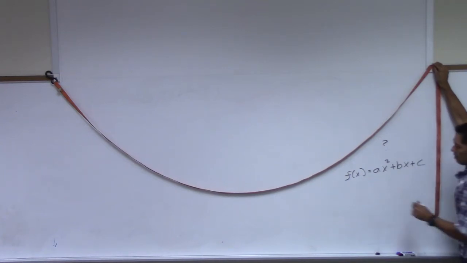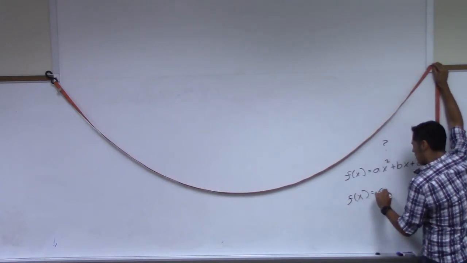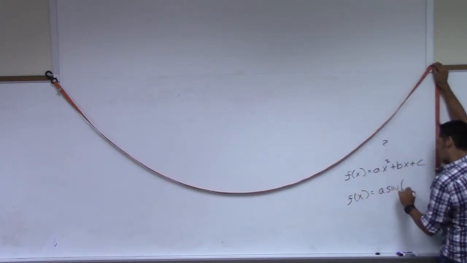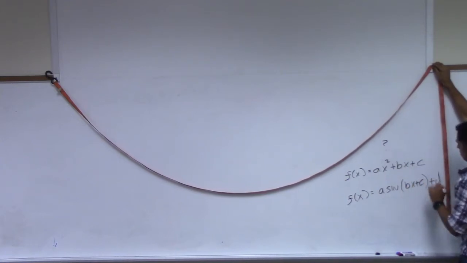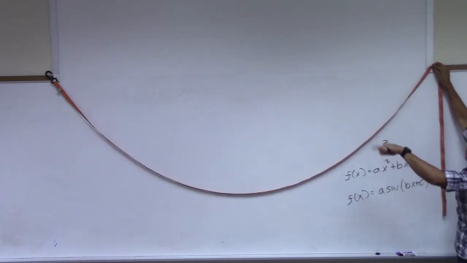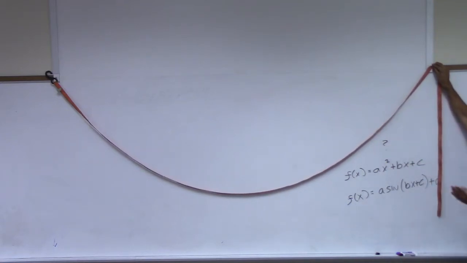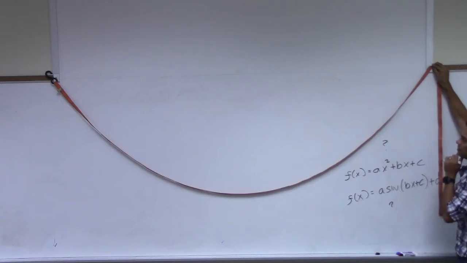You could also argue that perhaps it's some sort of sine curve, something with a d at the end, okay? Doesn't it look like part of a sine, like maybe the bottom portion of a sine or a cosine curve? So again, it's a question: is it possible to get it with this, or maybe there's something else?